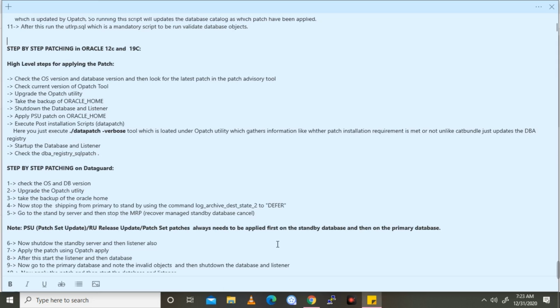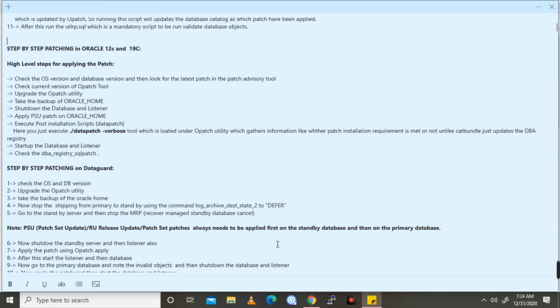We need to stop the log shipping, and then go to the standby server first and stop the MRP, using recover managed standby database cancel.